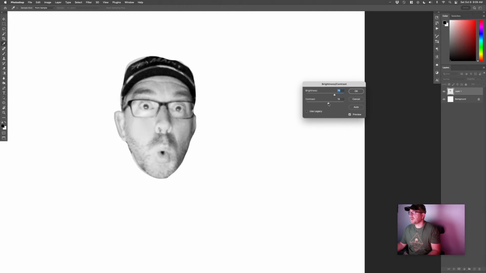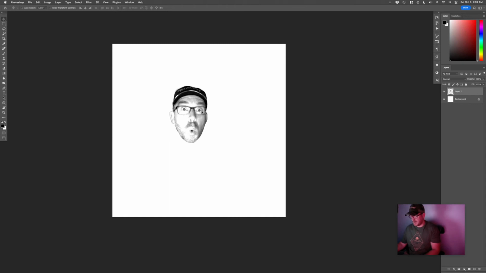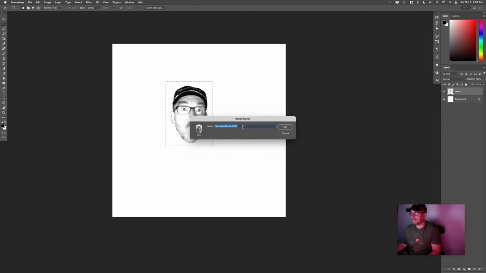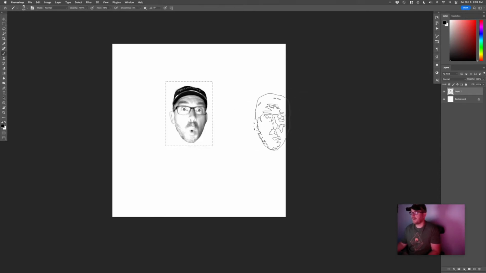So you can make a brush out of just about everything, photographs or other prints. So I'm going to then select the thing that I want to make into a brush. So let's say I want a brush that's that. I'm going to define a brush right now. Define brush preset. And then I could name it. Okay. I'm just going to delete that.